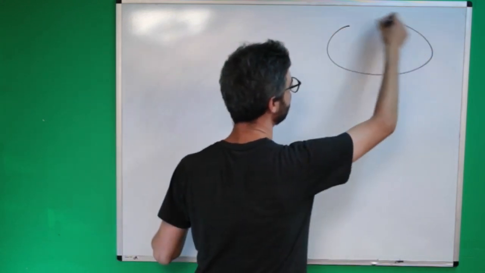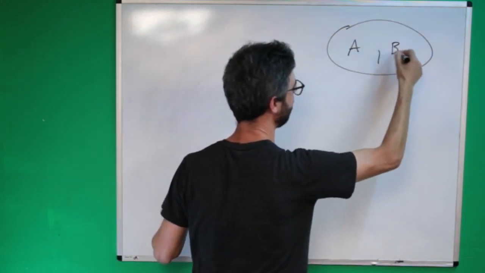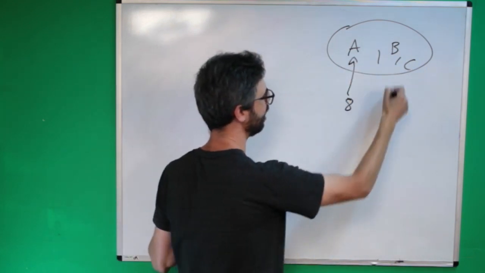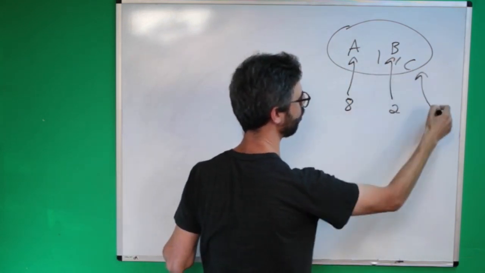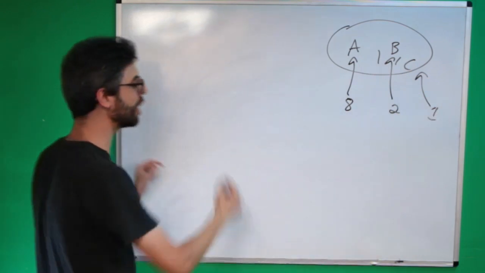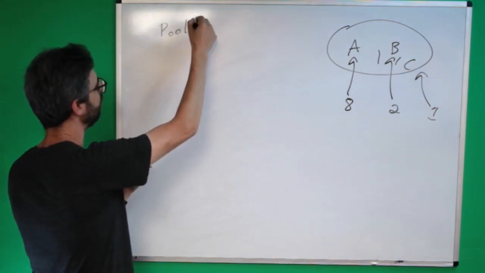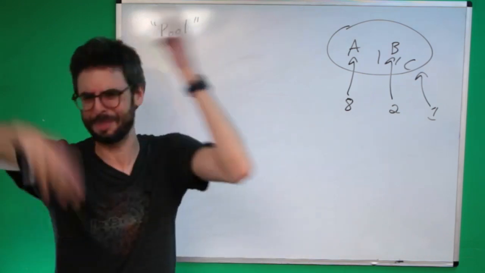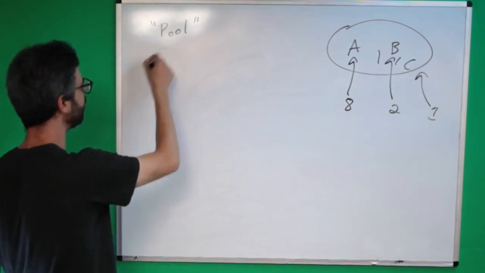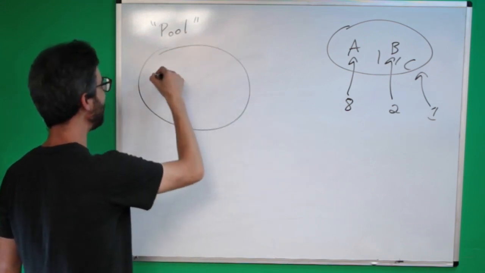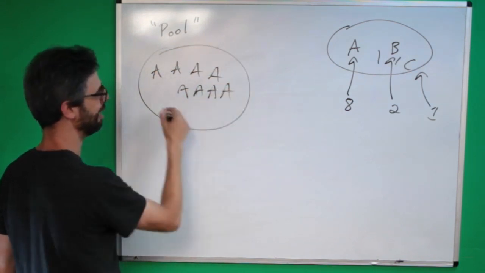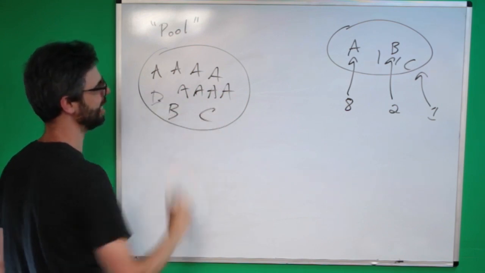My algorithm was, I have a bunch of elements in a population like A, B, and C. They each get a fitness score, like a fitness score of 8, a fitness score of 2, and a fitness score of 1. And what I do is I create a pool, a mating pool, not a swimming pool, it's just some computer thing, which is an array. But essentially, I create that pool, and I put A in 8 times. I put B in twice, and I put C in once.